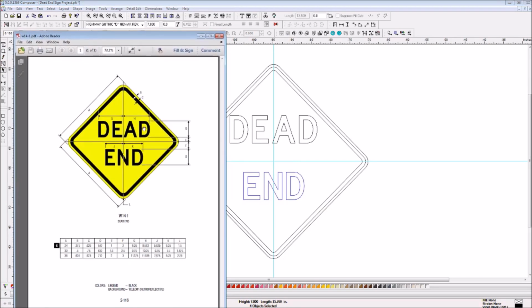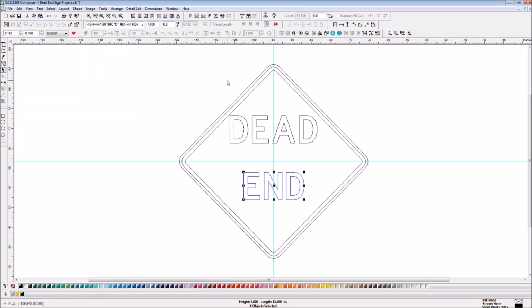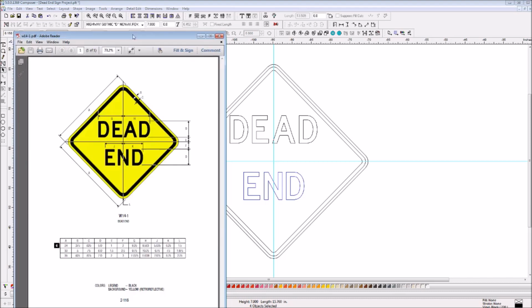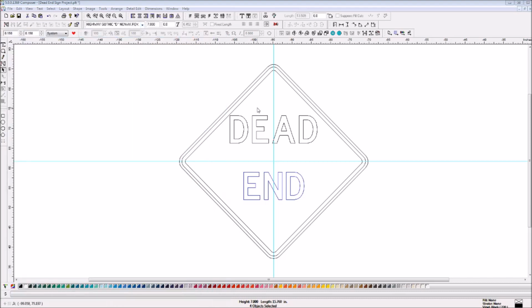You can see the dead end, from the face of the D to the end of the D, is the G and H combination. So you find your G and H, 11.375 and 11.938. You add those together and you come up with 23.313. So that's how long your text is going to have to be. Just pull this out of the way. So we want to be 23.313 inches from here to here.